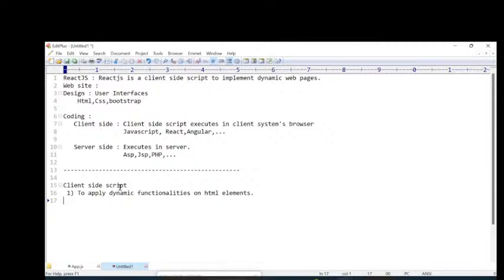So if we take HTML elements like text box, button, radio button, image, all these controls come under static controls. What is the meaning of static control? The properties of the controls cannot change. Static control means the properties of the controls cannot change at runtime.